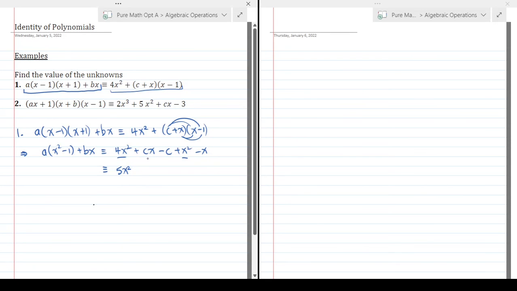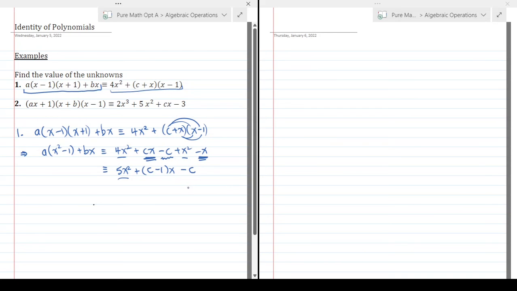What I'm talking about is this here, cx minus x, right? I'm not going to leave that as two separate terms. So what I'm going to do there is put a plus, and I will extract the x out of those two terms, basically a factorization of just those two terms. So this will be c take away 1, right? And then, just going to make that separate, what do I remain with that I haven't dealt with yet? Minus c. That's just a constant. So I just put that to one side there. So I've converted it to a nice pure-looking polynomial: a term in x squared, a term in x, and then a constant, right?